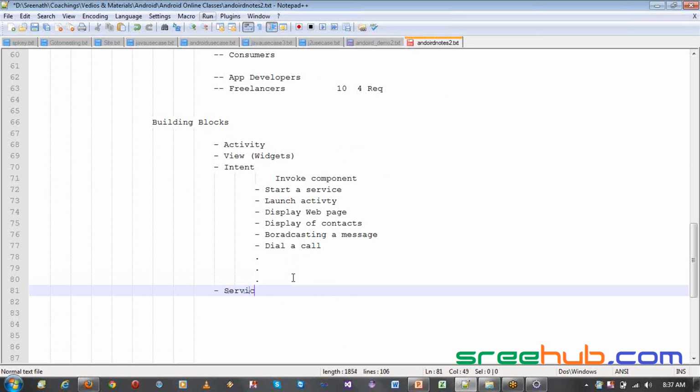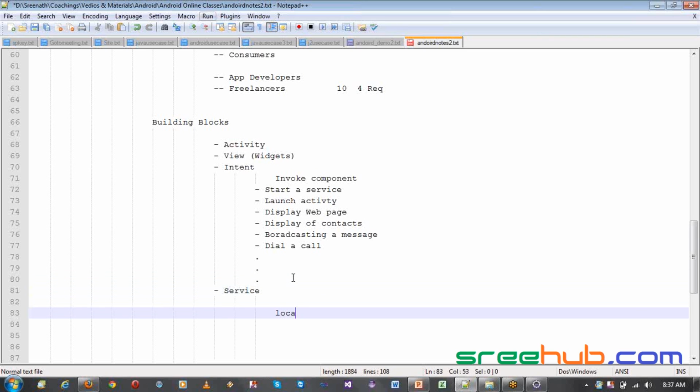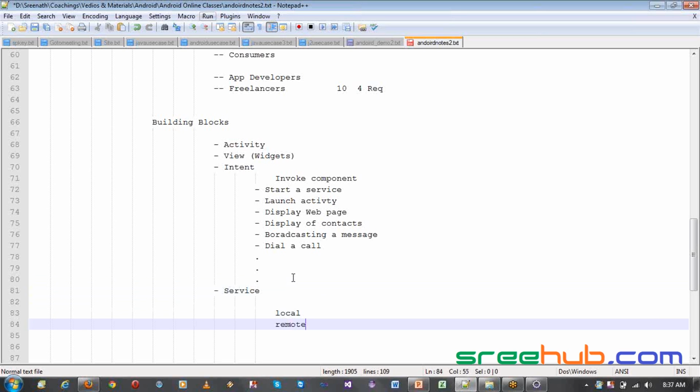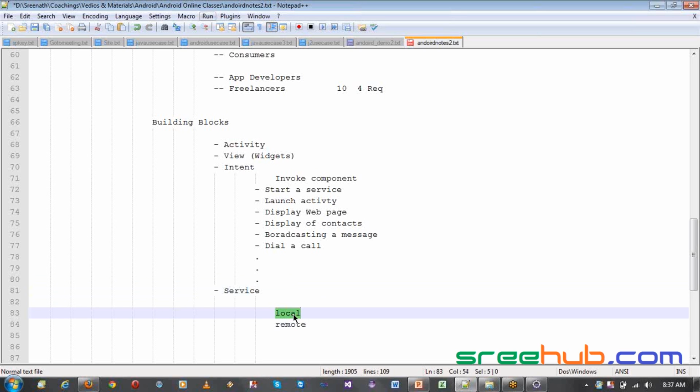And then after intent, we'll be talking about service. A service is a background process running. You have two kinds of services, either a local service or a remote service. The local service is whenever you are working on your local apps. Let us say you are working on static apps, like playing Angry Birds. It is completely working locally. It has nothing to do with buffering. It doesn't have to talk to servers, which means the complete service is local.